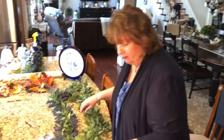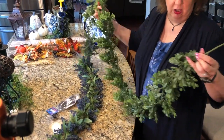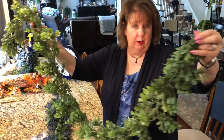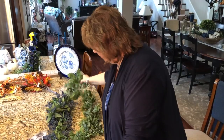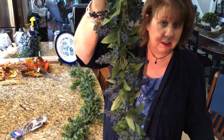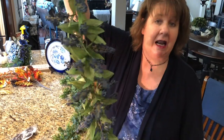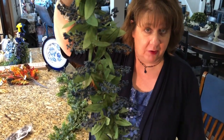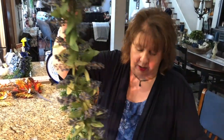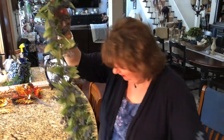As you can see here, I have two garlands. They're both 6-foot garlands. This one came from Hobby Lobby, 6 feet, just a greenery garland. And then this one is what I've been using everywhere else. This is what I used at my mantle and in the pumpkin vignette on the hearth. I got this from Michael's out of the fall shop. But I'm going to be using this throughout the year because I don't think it screams fall or anything. I think it screams blue and really pretty in Arlen's house.